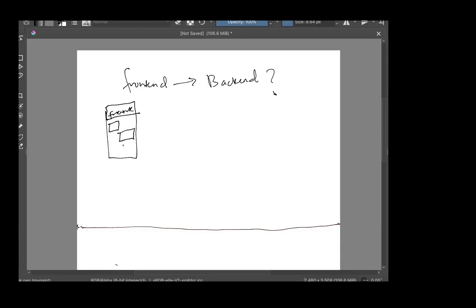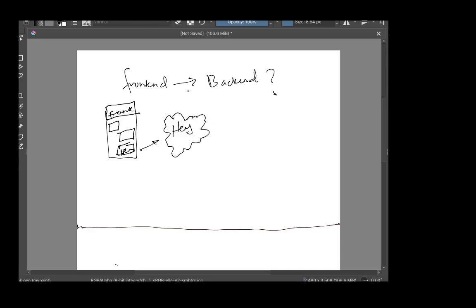Now we want to send Frank a new message, which is very simple and it's going to be A. We already know that the front end is the interface, what we see. But how does this message get to Frank? That is the biggest question, and that's what we're going to be discussing in this lecture.